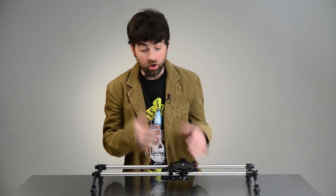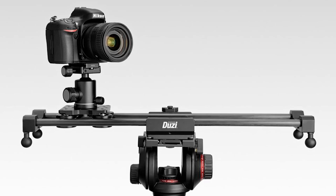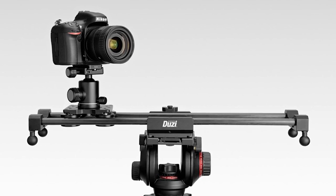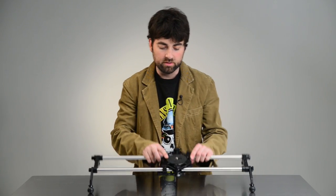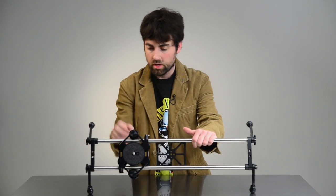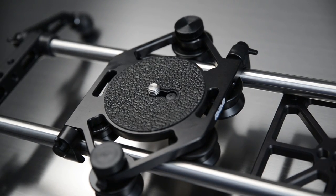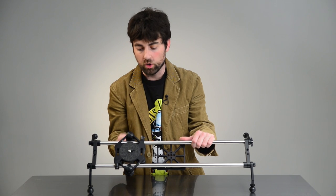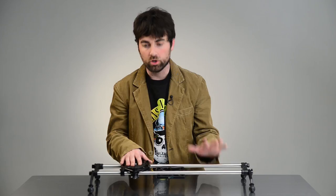If you're in the market for a slider, we're also big fans of Cinovate sliders. They have a comparable unit called the Doozy — I don't think it's quite as versatile, but it's also $400, so it's a little bit cheaper than this unit. Definitely consider that one too when making your purchase. Like all sliders on the market, this also allows you to thread different ball heads. It has the larger three-quarter inch screw, and also the one-quarter inch screw, so you can literally put any head you already own on here and use all your plates on this slider.